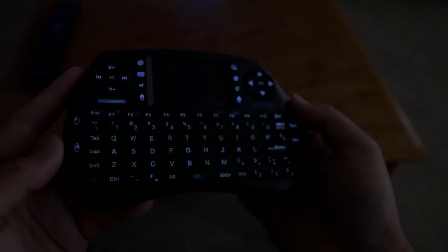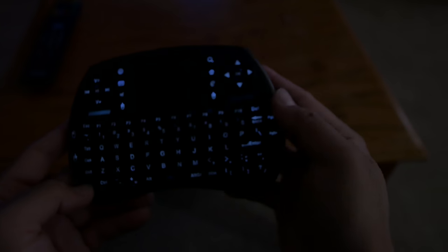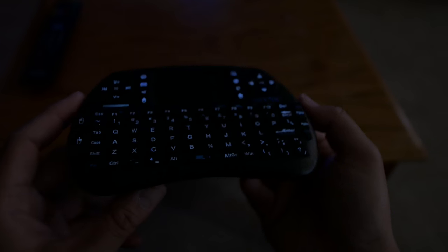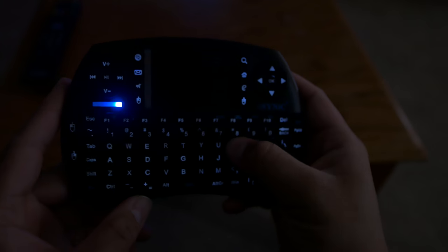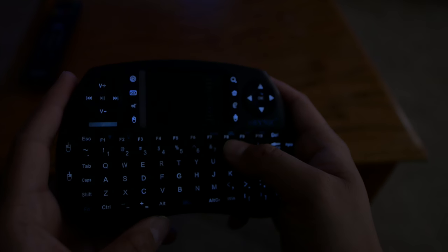The keyboard itself feels absolutely amazing — it's very tactile and there are a lot of features I love. It also has a backlit keyboard, which is amazing. The backlighting is very subtle, not prominent, but at night you can see it perfectly well without it being overbearing. It also has a battery-saving mode where the backlit keys stay on for several seconds and then turn off if you're not using it, which saves the battery so you don't have to keep plugging it in.